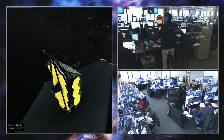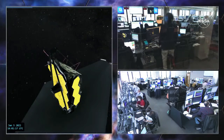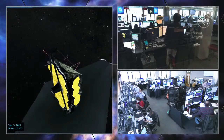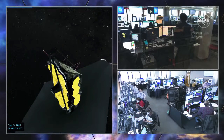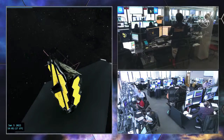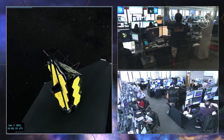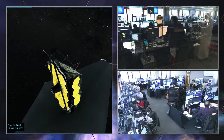As we're talking, you'll occasionally see us pause as we listen to commands from the Mission Operations Center. But whenever we have a few minutes to fill some time, Julie, one of the things that we talked about before was the fact that there are no actual cameras for us to see on Webb what the telescope is doing, and that was a deliberate decision. It was definitely thought about, but there are several things that make it very difficult to have cameras on this particular mission. I don't know if you'd like to go through some of that. I remember some of the reasons myself.